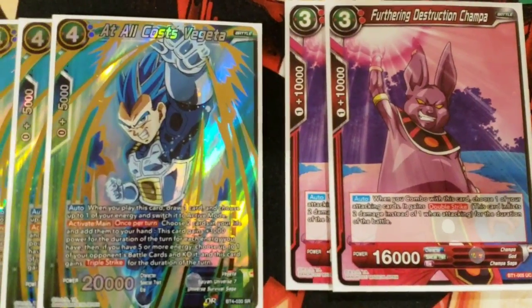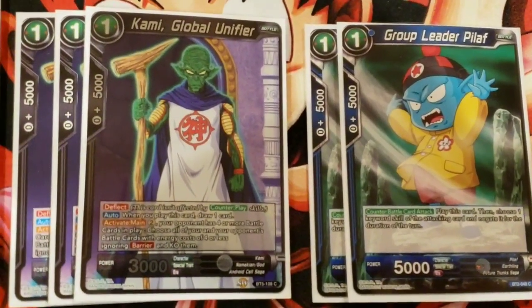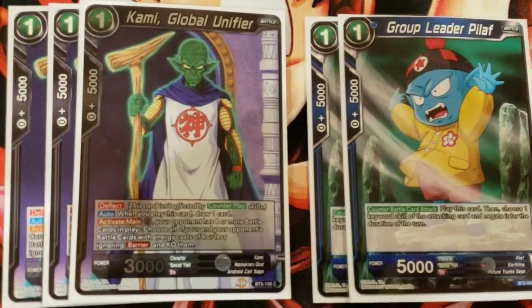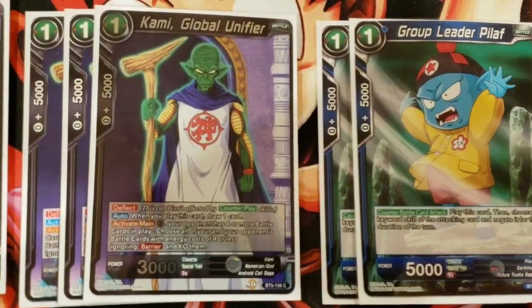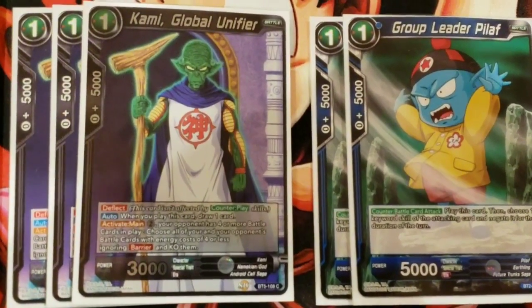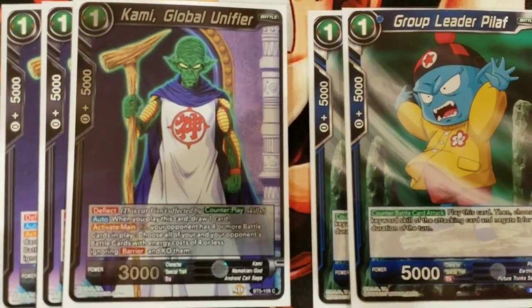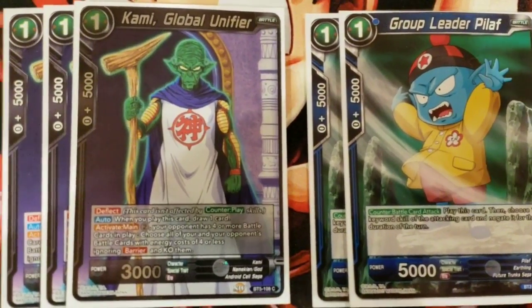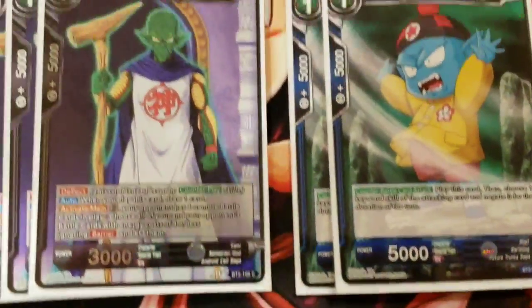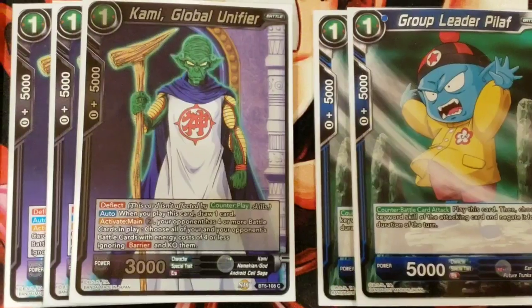Now let's talk about the utility cards in the deck. I run 3 Kami Global Unifiers. We just needed a cantrip in this spot. It didn't matter. It needed to be a 1-cost card that drew a card. Dende was too narrow. Originally, it was, I believe it's East Kai or West Kai, I can't remember. It's the girl with the hat and the glasses, just because it was on color in blue. But I found out that over time, it wasn't really the best choice. I wasn't really missing the blue energy that much.